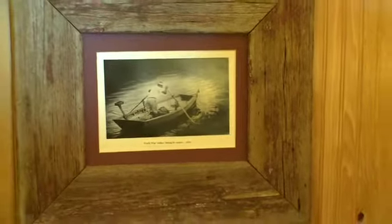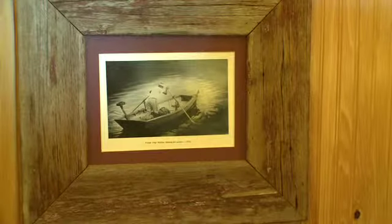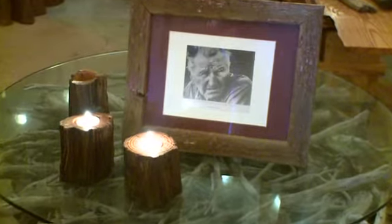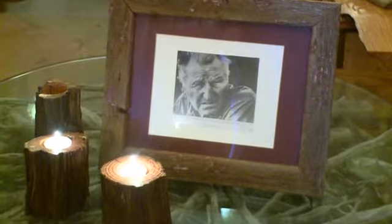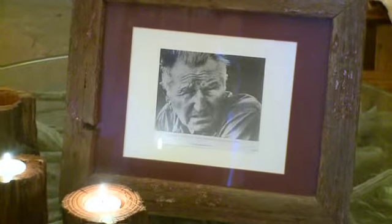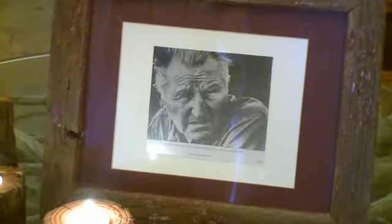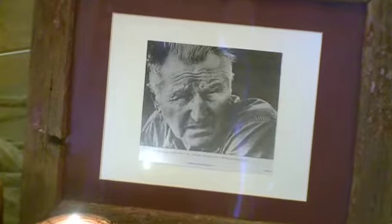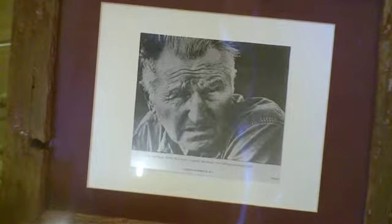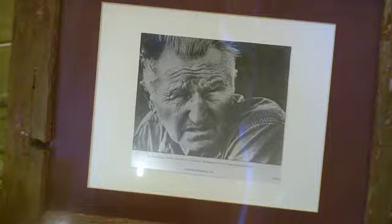The picture frame just means a great deal. The wooden frame on this picture is part of the keel that still has the original red bottom paint on it from his old rowboat. The photo itself really captures who the man was — he was very much the salt of the earth, a very weathered and hard-working man. This is the type of photo where the actual wood complements the picture and brings it all together, telling the tale of who's in the photo, where they're from, and what they stood for.